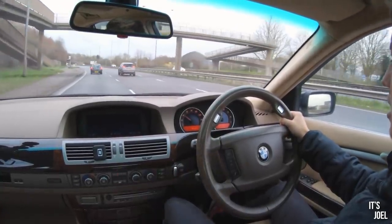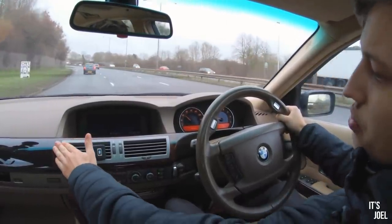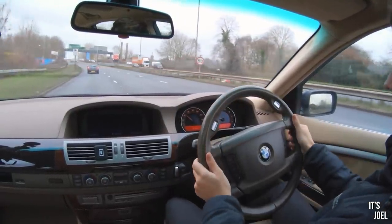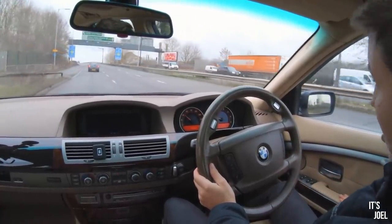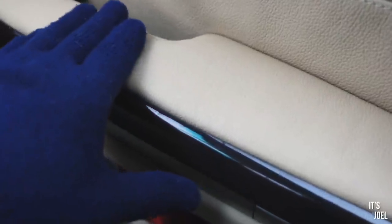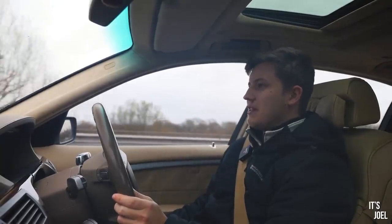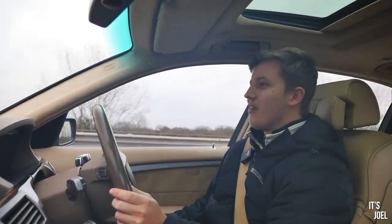But everything you touch in here is just high quality. Got the wooden dash, which is two-tone. Everything up here is leather, all of this is suede or alcantara. The wheel itself is lovely, even though it could probably do with a little bit of attention. Even down here by my door handle — leather door pockets with carpet inside. It really is just exquisite.